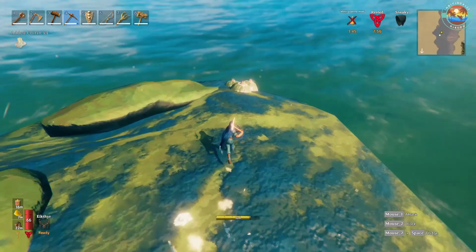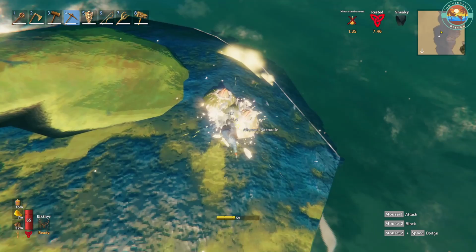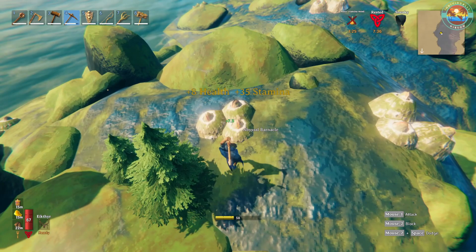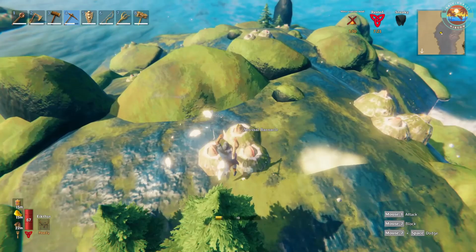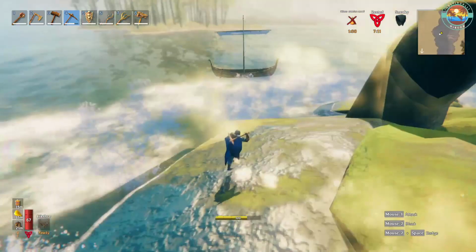Lots of chitin. Oh, now it's sinking. Is it sinking? No, no, it's still okay. I don't want to be too far from the boat when it does. Is it sinking? No, it doesn't look very happy though. Wow, this is absolutely crazy. Do I get off? Yeah, I get off.